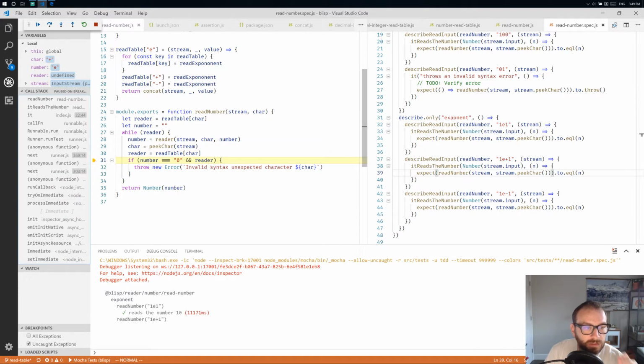Reader is undefined. That's interesting.